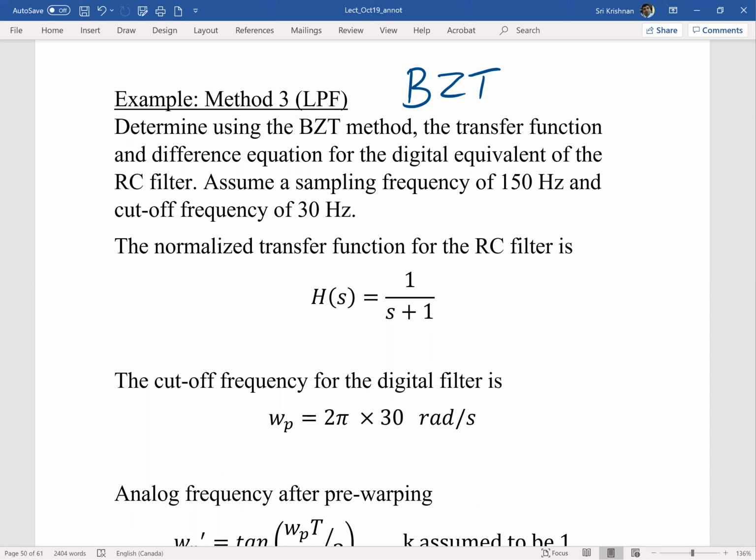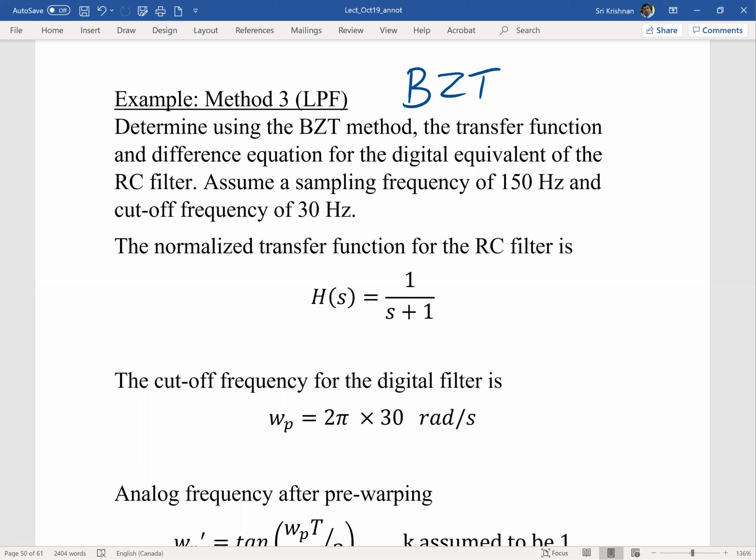The imaginary axis in the S-plane gets mapped to the unit circle on the Z-plane. And the right-hand side of the S-plane gets mapped to the outside of the unit circle of the Z-plane. We have seen that graphical illustration before, and that's nothing but the bilinear Z transform method. So if you see, the mapping is not one-to-one linear, so we obviously have to look into something called pre-warping before we apply the bilinear Z transform methodology.